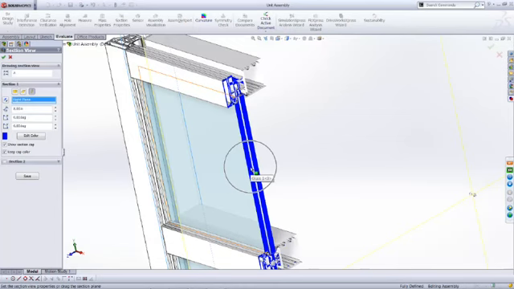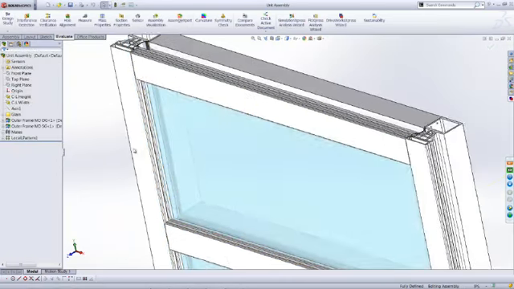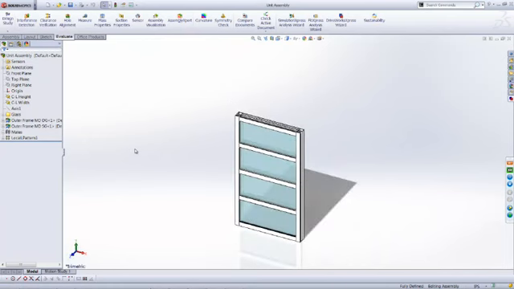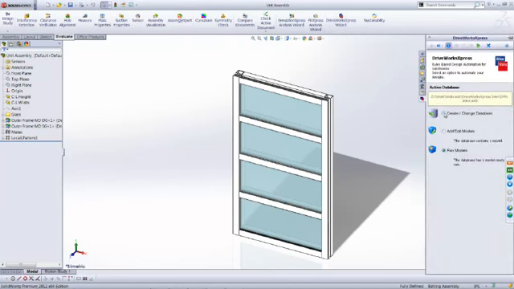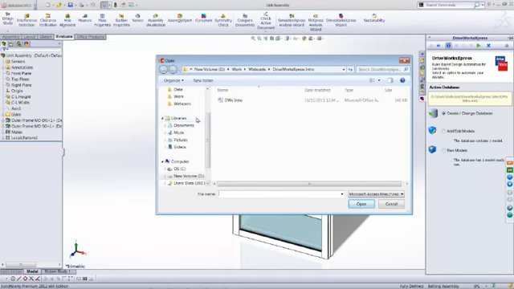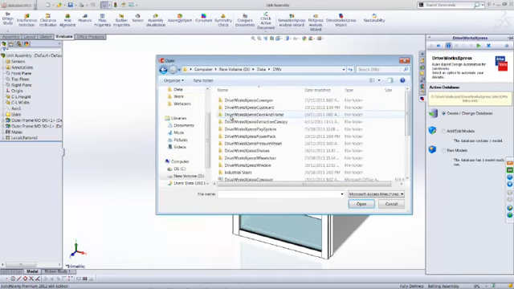double glazed window. Alright, but as we all know, windows are windows. They've got a frame, they've got glass. That's about it. Okay, what varies are the number of openings, sizes, and so on and so forth. So what I'm going to do today is we're just going to run a DriveWorks Express wizard on this little product here, and let's take a look at how it works. Alright, first I'm going to change over to a database that's suitable for this model here, which would mean somewhere in here in my DriveWorks collection, this is my window.